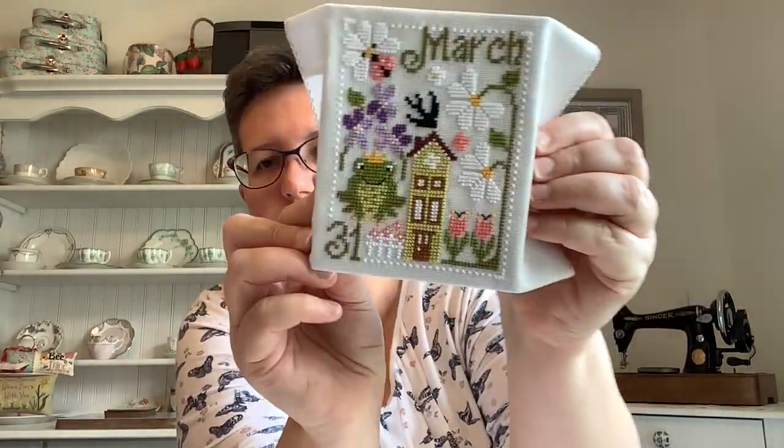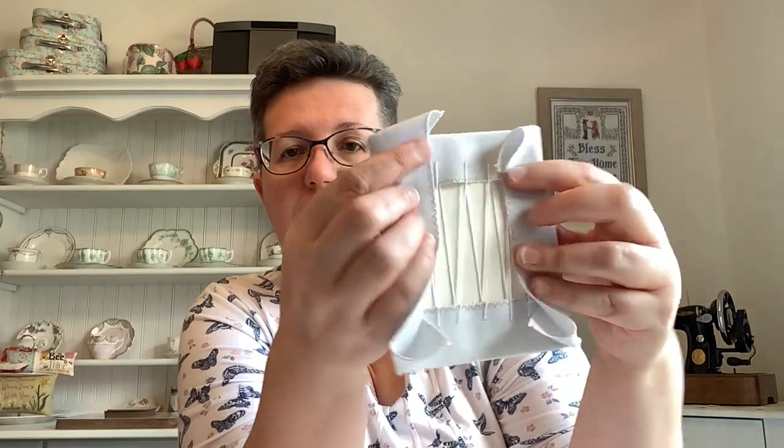I'm going to finish off this piece of lacing with a knot. I'm going to pull it tight — pulling like you would with shoelaces. I've pulled it really nice and tight now. I'm going to fasten this off with my needle and a double stitch and knot. Keep the tension nice and tight as you finish the lacing. Then snip your thread and take the excess away. That is finished top and bottom.